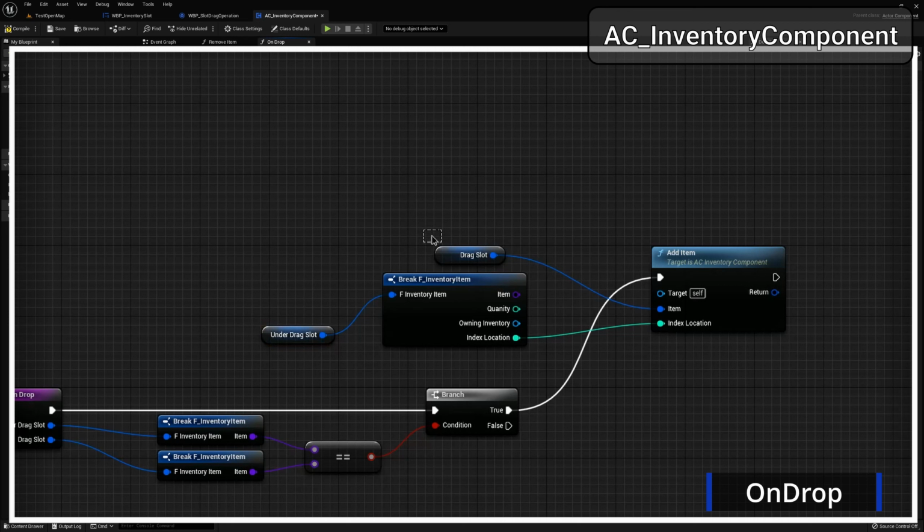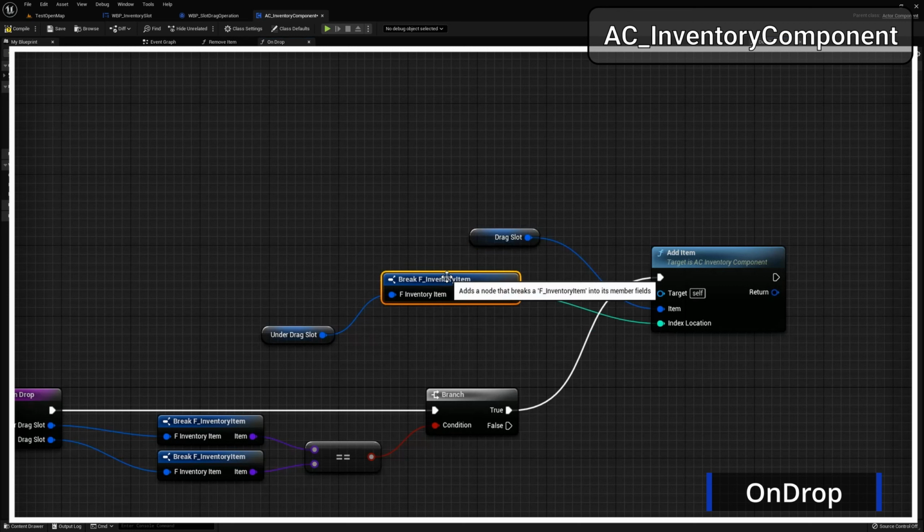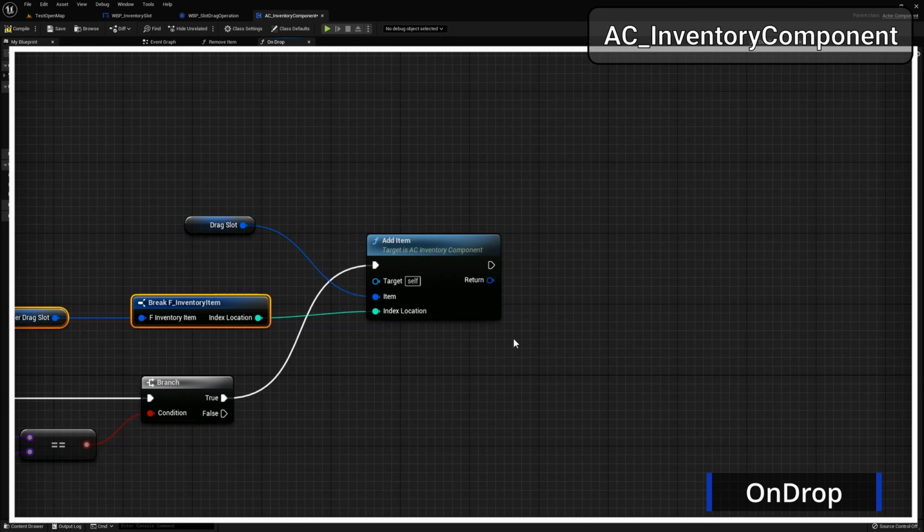The item we want to add is the one that we're actually dragging around, the payload, the one attached to the cursor. We want to drop the one from the cursor onto the under drag slot, which is this location. So we're calling it on the under drag in the location of whichever one is set here. Okay, so once we got that all set up, let's head over to another branch.